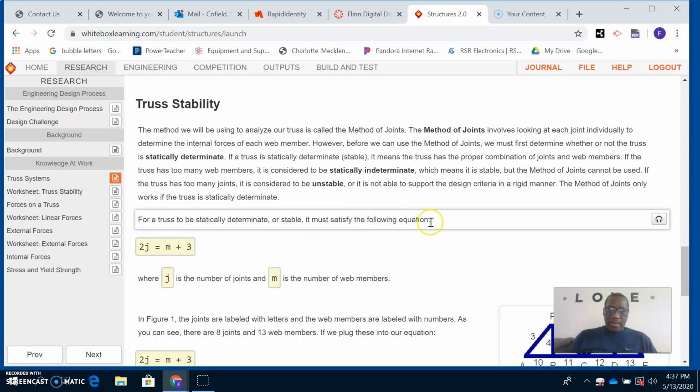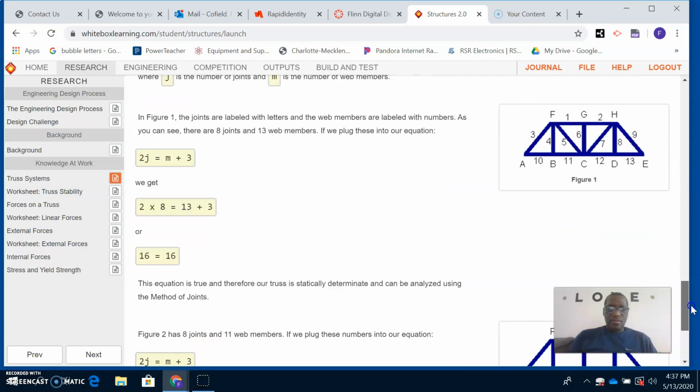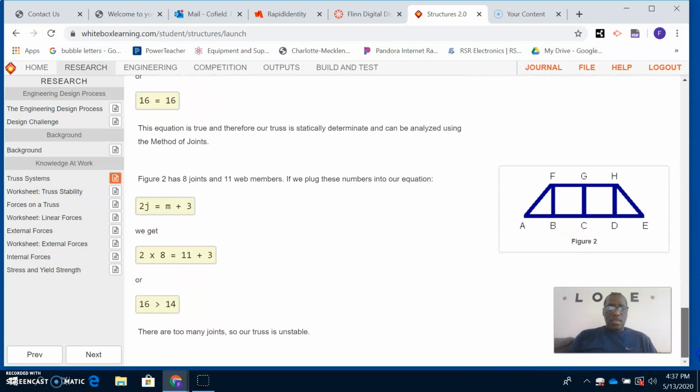You can read over that, click on that, and so now you know for a truss to be statically determinate, or stable, it must satisfy the following equation. So this is what they normally use for truss, this equation. And you can go through that.